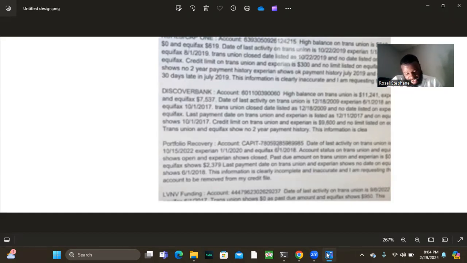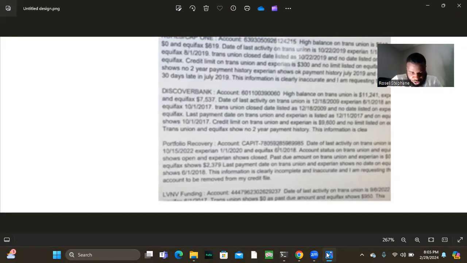If the account date is wrong, state that. If the account balance is wrong, or is reported differently on other credit bureaus, state that. Even the date, if it's reporting differently on other credit bureaus, state that. If the account is closed and it's reporting that it's open, that's inaccurate, because they're supposed to update your consumer report and state that it's closed. If it's reporting that it's open, that makes it inaccurate. So that's grounds for deletion.